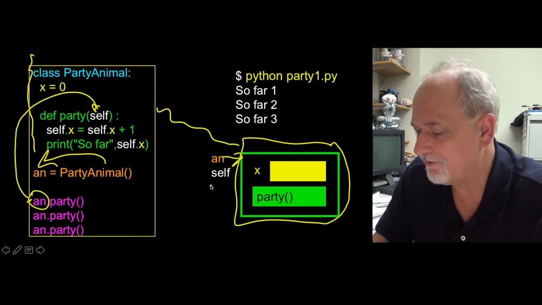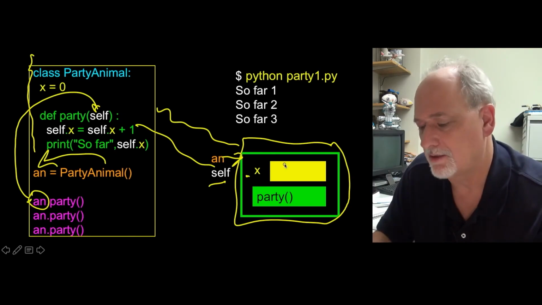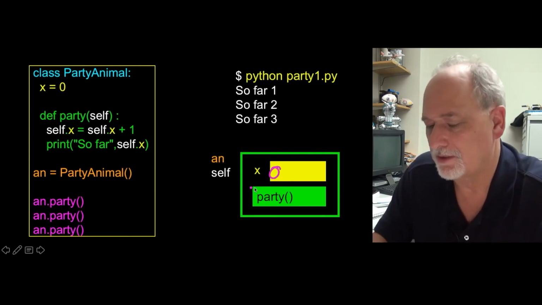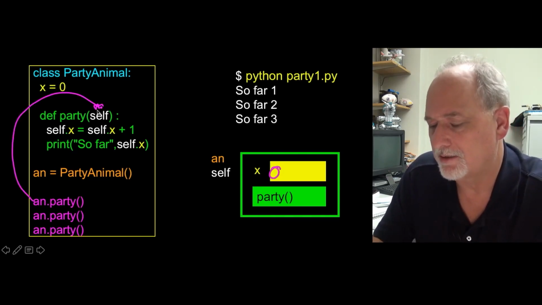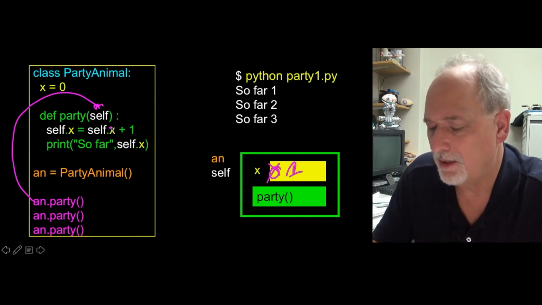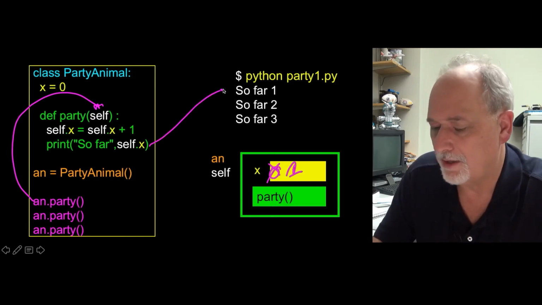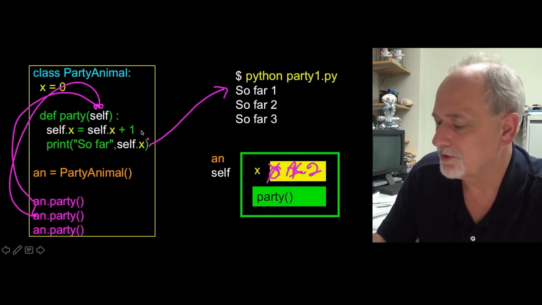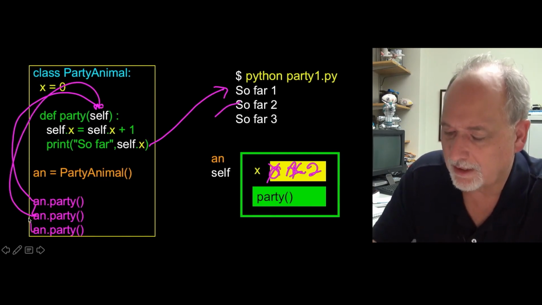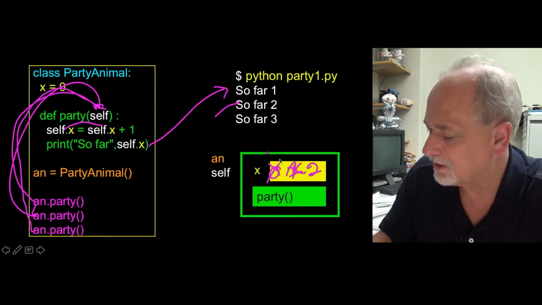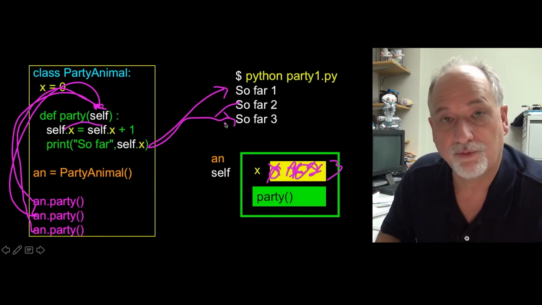And so self.x, which is what we're doing in this line right here, is a variable. X starts out as 0 because when it was constructed, it was set to 0. So we're in here. An is an alias of self. Now it looks up self.x, which is 0, adds 1 to it, and so this becomes 1. And then we print so far 1. Then the code returns, and it goes down and does it again. X becomes 2, prints out so far 2, comes back down, and does the last time, calls it again. Self.x is 2, add 1 to it, and stick it back in, so this becomes 3, and we print out 3. And then the program finishes.